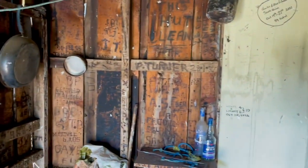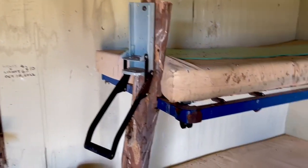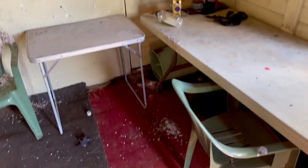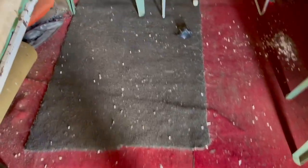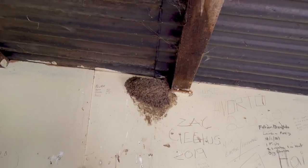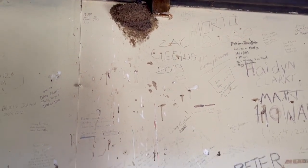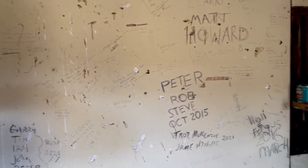Yeah, a couple of frying pans. I just love old huts. This is so cool. Yeah, brilliant. A little bit of poo on the floor. A little bit of poo on that seat. And obviously some swallows. I've made a nest there. I presume that's swallows and not house martins. Bit of graffiti that I'm gonna read in a minute. Some graffiti's pretty cool to read. Bit of insulation. Oh, there's a pair of old waders on the back of the door.